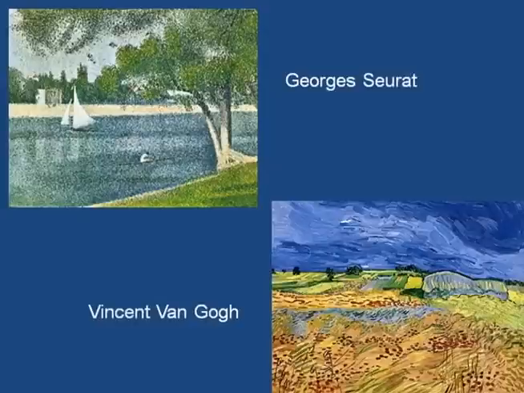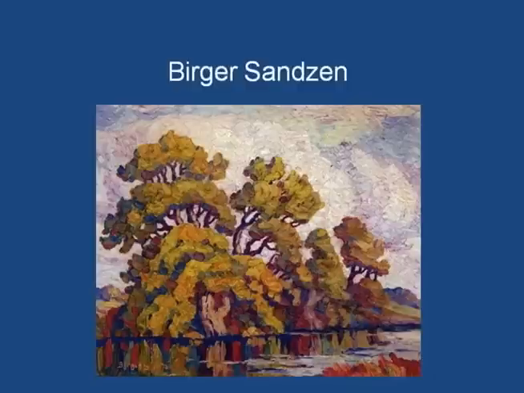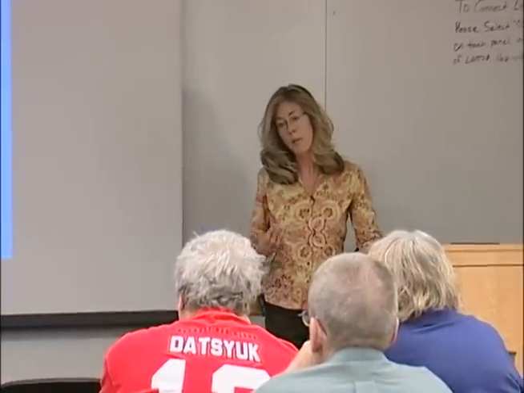So he takes the study of color and light that we see here in the artists George Seurat and Vincent van Gogh, you're probably familiar with, and he applies it to our local landscape. So he paints a Kansas landscape, but he does so using that color and light. And I have a quote by Birgir Sandzen. I always like to include a quote when we have them from various artists that I'm covering in class, because I feel like they can certainly speak to their art better than I can. So I'd like to read you this quote quickly.